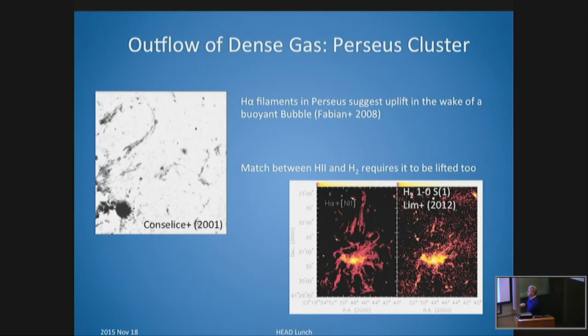So we see evidence, as I said, for outflow of hot gas from the distribution of heavy elements. We see where the radio lobes are rising, and the heavy elements tend to be more extended. There are also indications that the cold gas flows outwards. And the first good argument for this was from Andy Fabian, yet again. This was based on the image by Chris Consolis, a narrow band image of the H-alpha plus nitrogen 2 emission in the Perseus cluster. Because this is not a very good display, you can't see it, but there's a curved filament around there that has this nice curved shape.